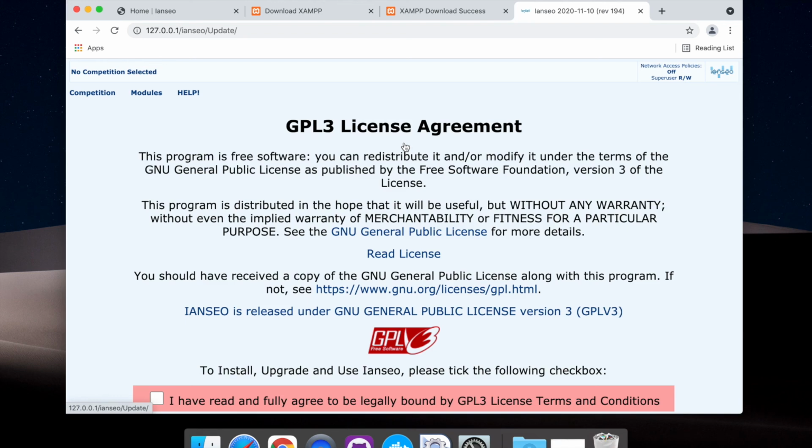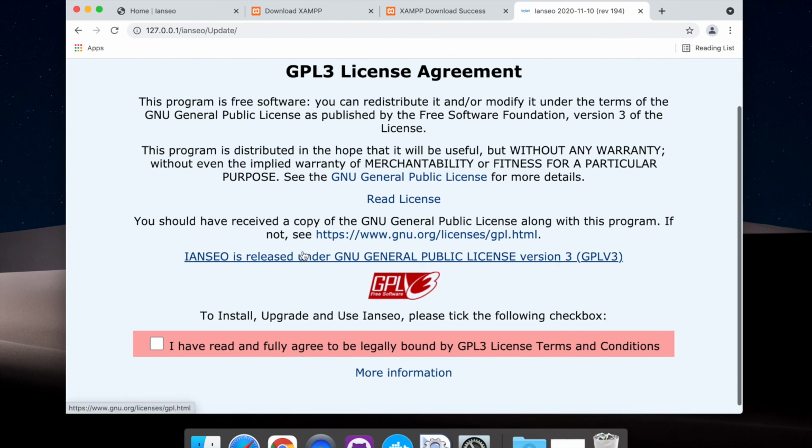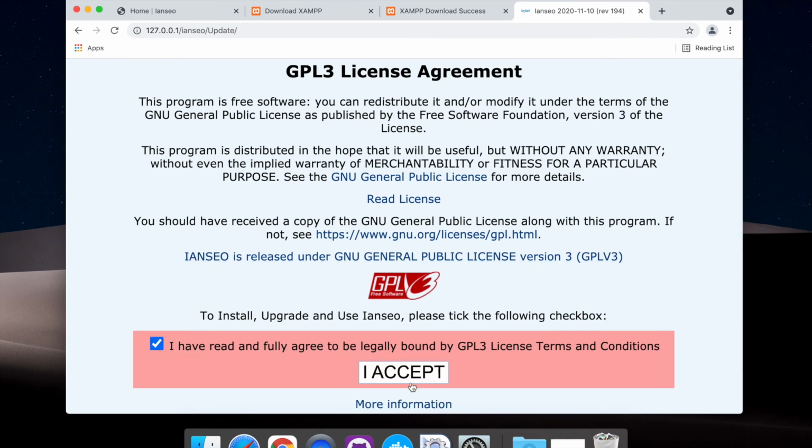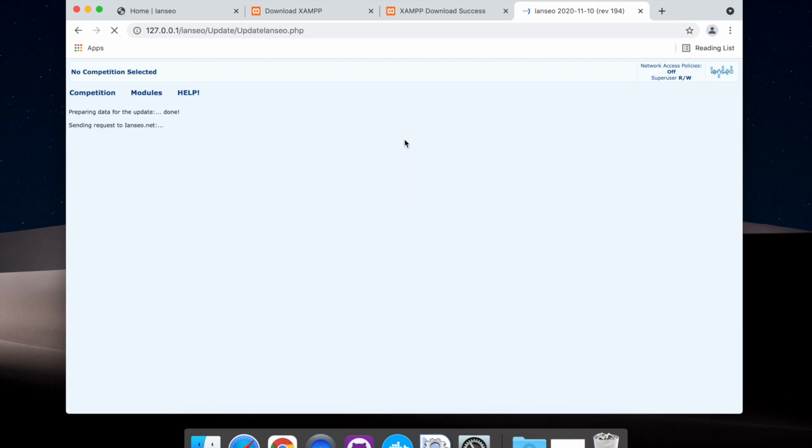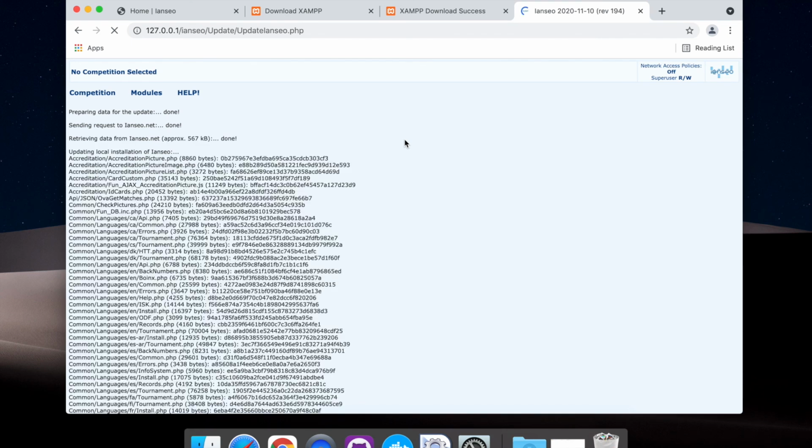We can now return to Ianseo, and because it's the first time we've installed it, we'll re-accept the license, and it is going to, on its first run, do a self-update. So that's it, doing a check-in to World Archery's Ianseo site, downloading any updated language files or updates to the Ianseo software itself, and it'll go through that process for 2-3 minutes, depending on your internet connection, of course. And then once that's done, Ianseo is there, installed, and ready to go.